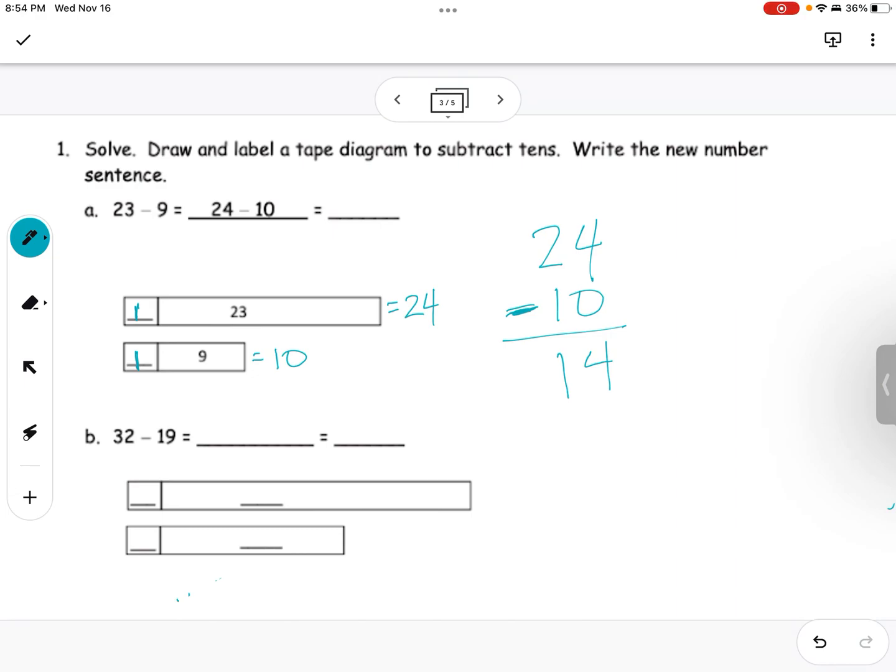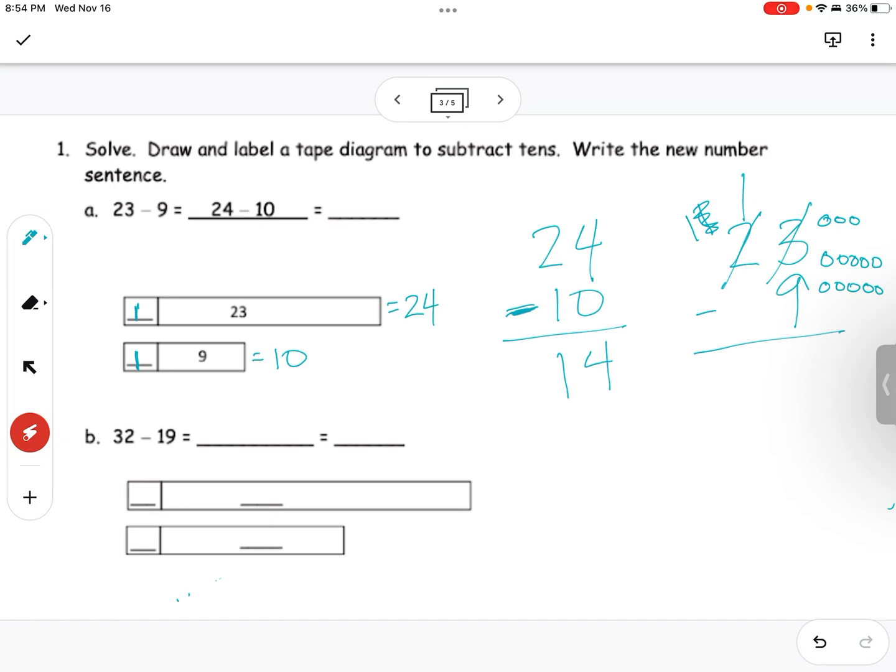But let's go ahead and give it a try. So I'm going to stack up and align 23 minus 9. And when I think about those 3 ones, I do not have enough to subtract 9 ones. So I'm going to go over here thinking about these 2 tens, and I'm going to take one of those tens, and I'm not going to just get rid of it, but I'm going to break it into 10 ones. So now, no longer do I have 2 tens, but I have 1 ten. I went down by 1, which means over here I've gone up by 10, and you can see I added those 10 ones. So now this number is not 3, but 13.